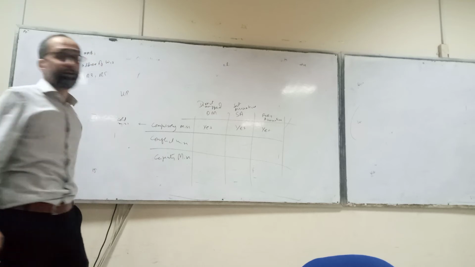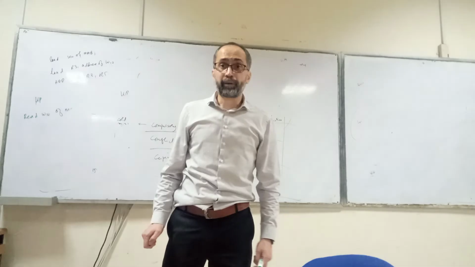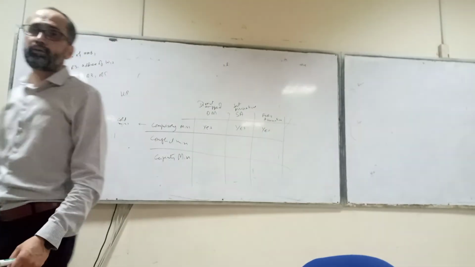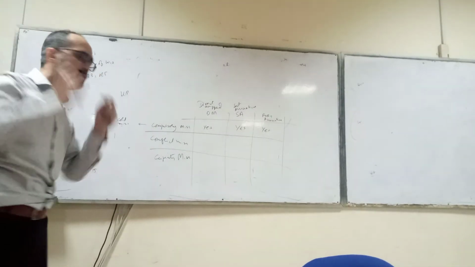Now there is a conflict miss. ये सिर्फ डायरेक्ट मैप में होगा. It also exists in direct map, but it also exists in set associative, लेकिन उसमें बहुत कम होगा. I will explain this with an example.